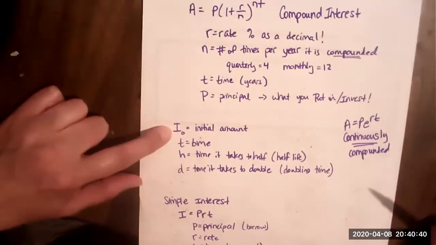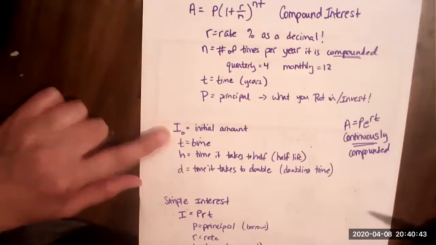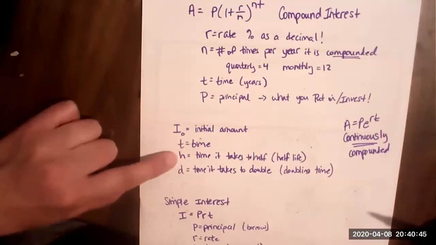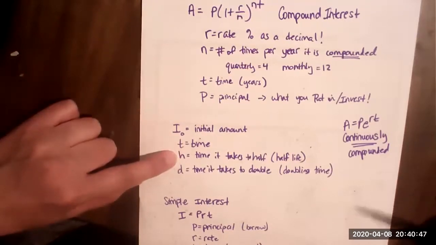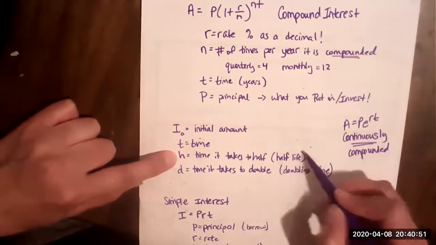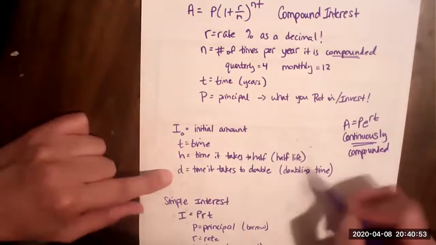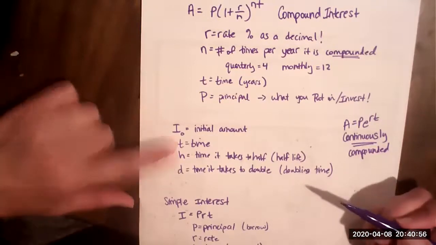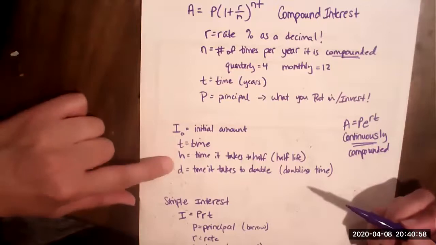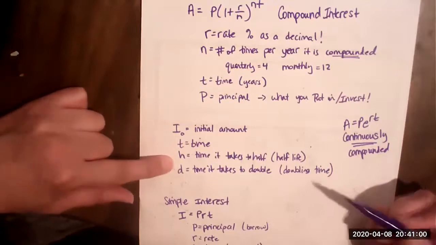You've probably seen a formula that has that in it, maybe from physics or something. T is for time. H is the time that it takes to halve. So when you read the question, the H is for the half-life, or D is for the doubling time. There are going to be 2 times given in these problems, so make sure you fill in with the right one. And we have some examples of that in the notes.